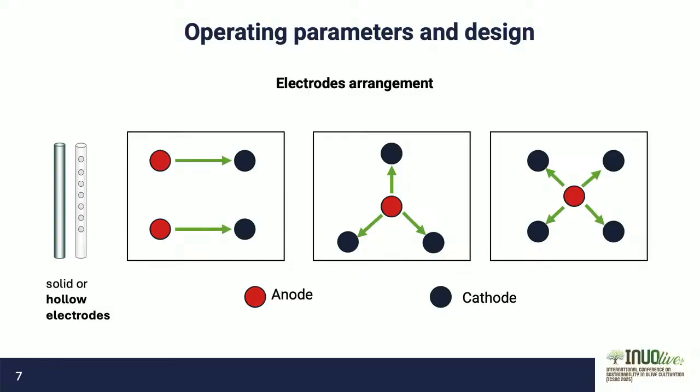And we also have the electrode arrangement, which is quite important. We have plenty of options here. I'm just explaining some of them. In the first one, we have a square arrangement. We have the anode and the cathode, a single electric field. We can also place an anode in the middle, and then we have a different variation of the electric field, and we can also combine them.